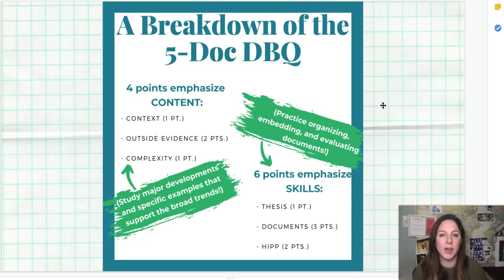The other half of the rubric is more focused on skills, which is good for us, right? It means we don't need to memorize everything from history anymore. We just need to know the big, broad developments, and we need to be practicing these skills of organizing documents, using them to answer and make a thesis statement, and evaluating the point of view or intended audience of a document. So thinking about it that way, there's really 2 things you need to prepare, right? You need to know enough content to bring it into your essay as needed, and you need to really understand what these skills look like when they're done well.